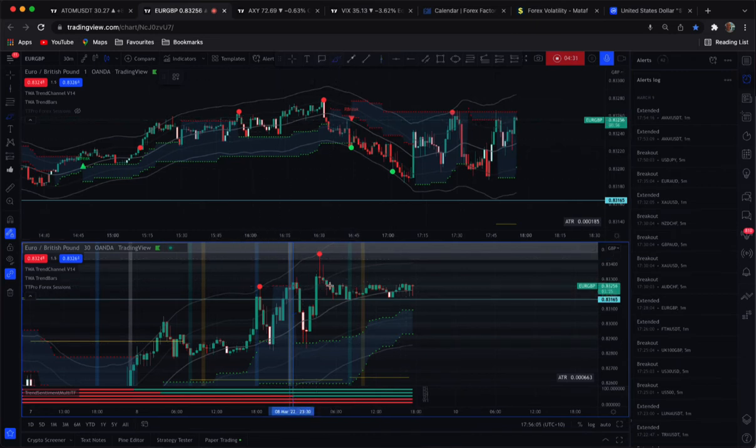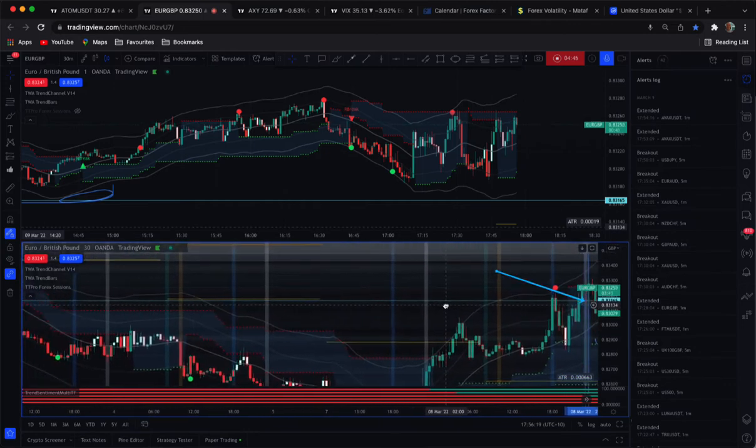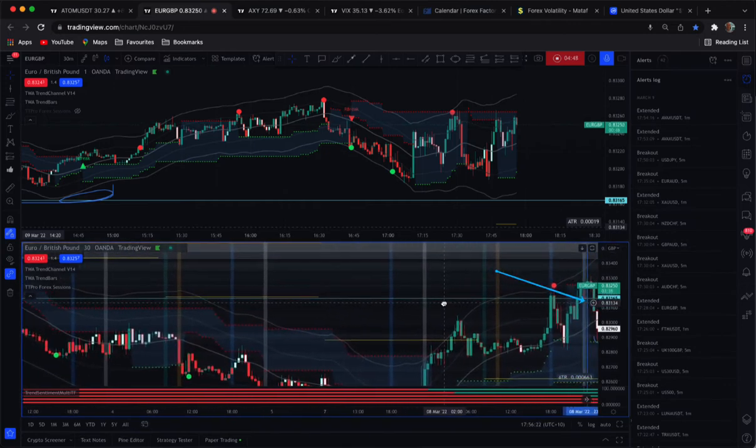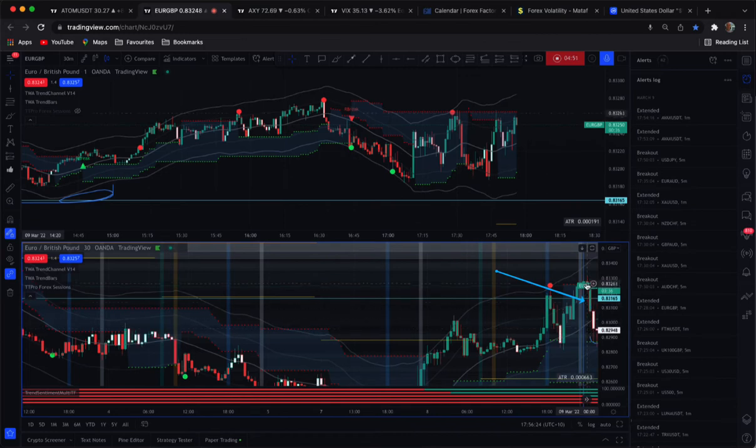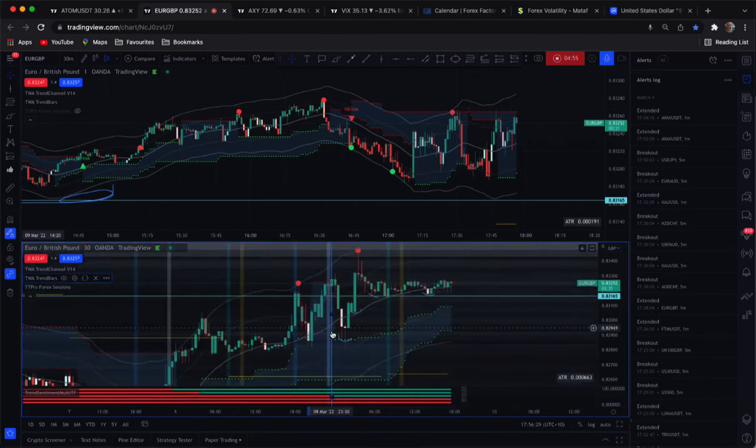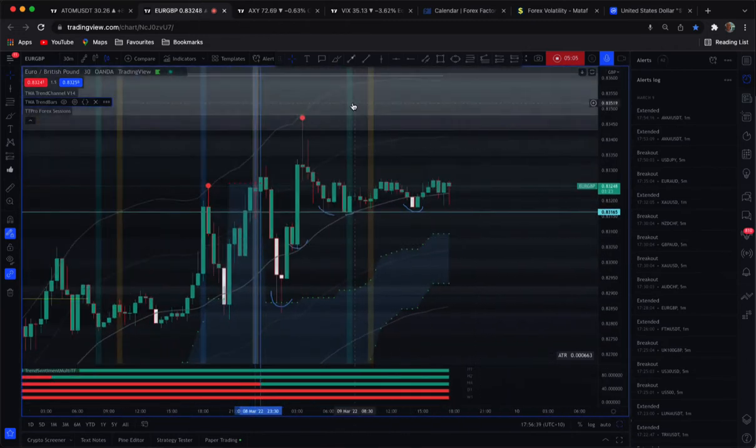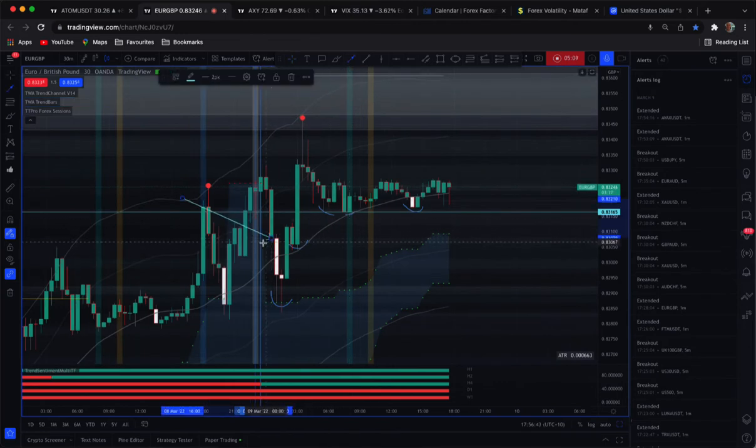My points of interest, I'm looking at this in hindsight now, are these areas here. Now, if we're actually back here, for example, we don't know what's coming. All I know is that we've got a breakout of the cloud and we've had this big sell-off. How do you know when to enter? It's a volatile market. Look how far it pulled back. Let me just pull this up. I just want to show you this. This is important. How do you know where to enter? Was it here, or did you enter here, or did you manage to catch that? This is the thing. And then we have this, but how do you know when to enter?